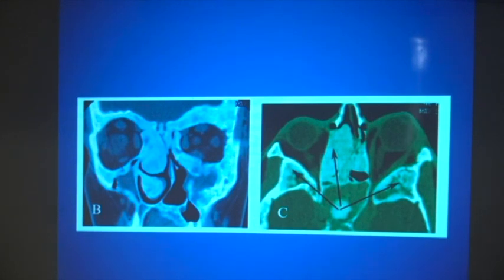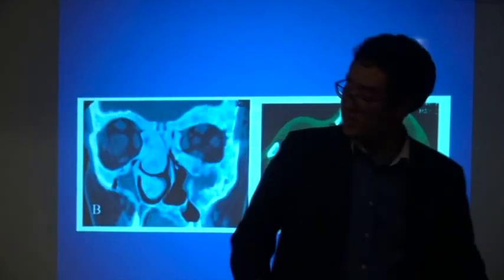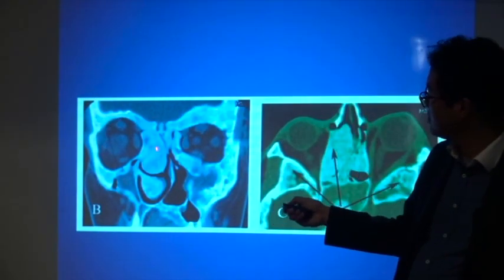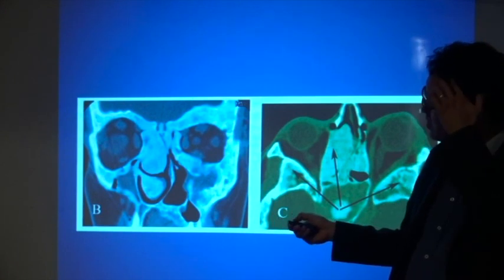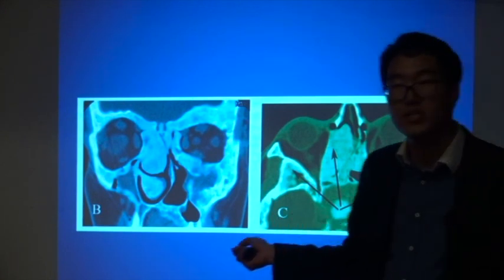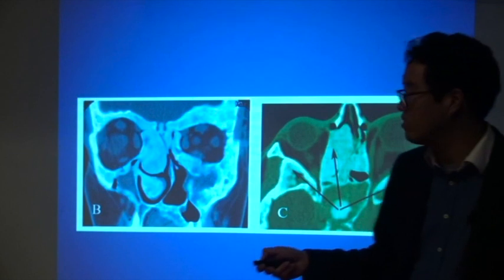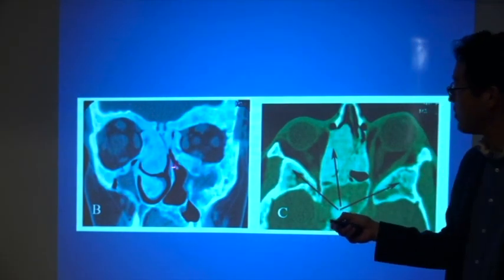So what about here? This is classic appearance, and you probably have seen this photo on your exam. So first of all, what do you see here? So the turbinates, are these the normal turbinates? No, they're enlarged. And what about the appearance of them?